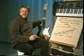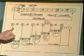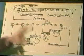I can go, your low string is E, your high string is E. Are they the same note? And people go, yeah. And I go, no, listen to them. That second one is much higher than the first one, right? And they go, oh, okay, they're an octave apart then. And I go, no, no. If you really understand your instrument, you'll find that your low E and your high E are 2 octaves apart, not just 1 octave apart.